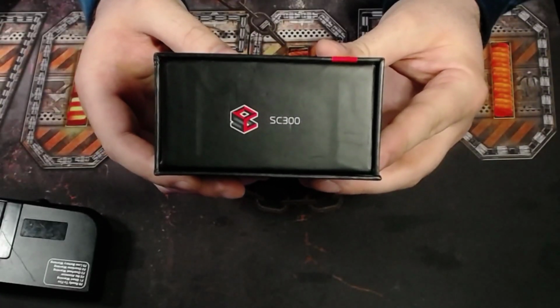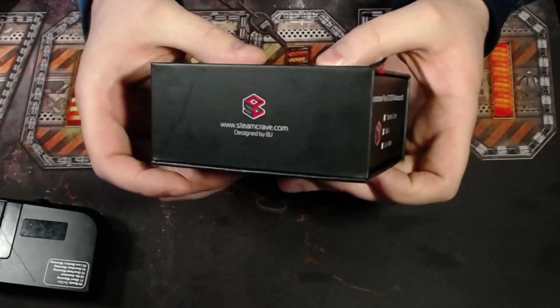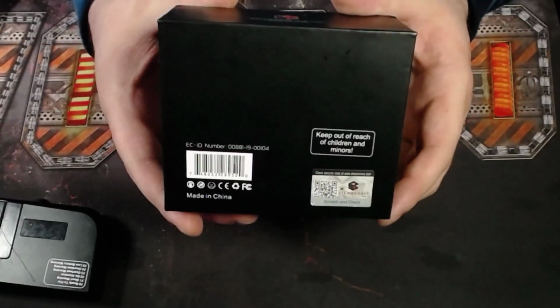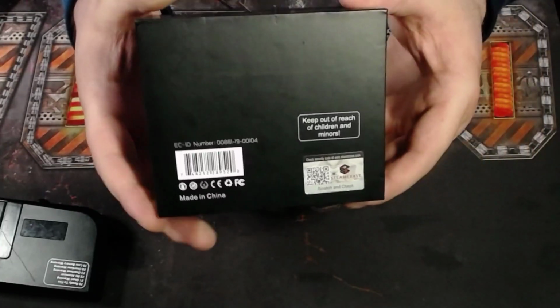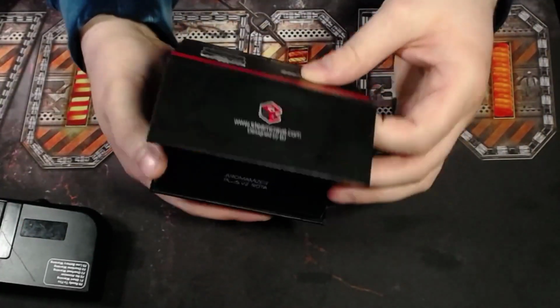SC300. That's cryptic. I have no idea what that's supposed to mean. But there you go. If anyone knows, let me know in chat. And that's it. On the back, not sure if this is final packaging or whatnot, but absolutely nothing. Keep out of reach of children. Little scratch and sniff right there. Little UPC, made in China. And there we go. Pretty simple stuff.